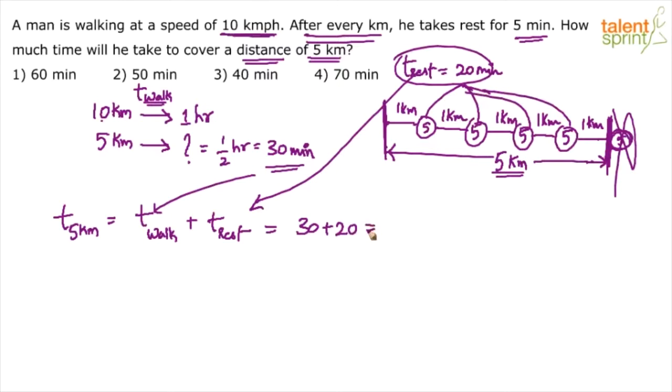Don't do all this drama in the exam. You won't be awarded extra marks for doing it so neatly, right? Whether you do it with paper, without paper, 1 second, 10 seconds, 100 seconds, you will only get 1 mark. So keep it simple, cut down the number of steps, avoid paperwork, and save your precious time there. 50 minutes, right? Option 2 would be the answer.